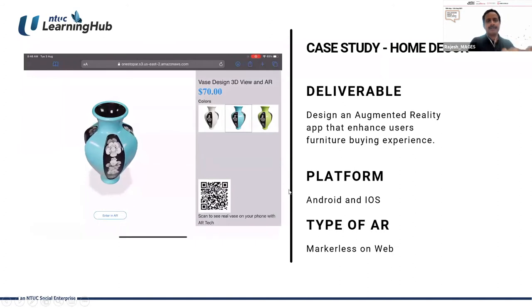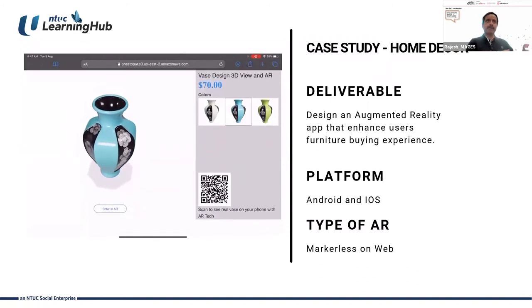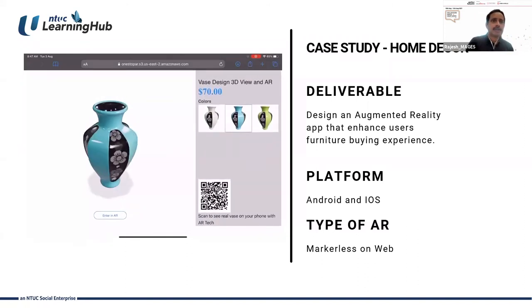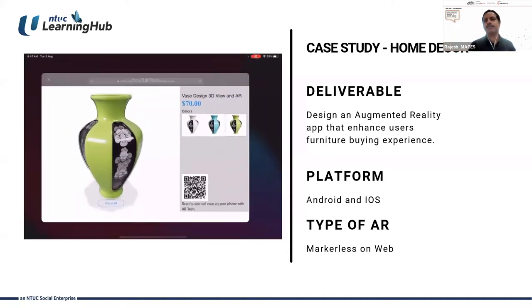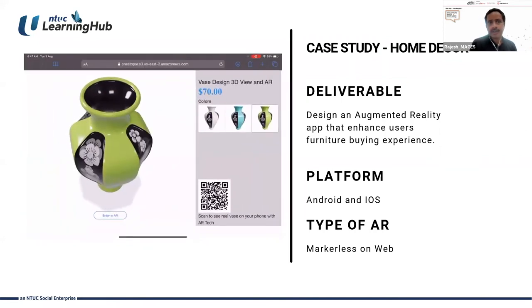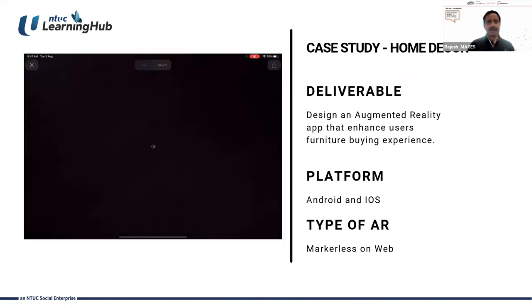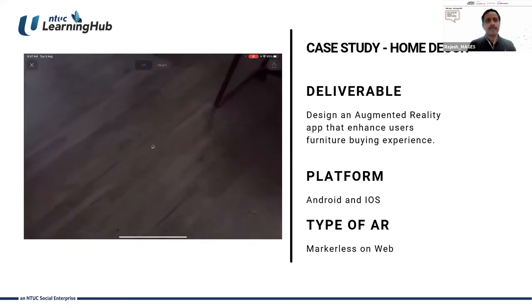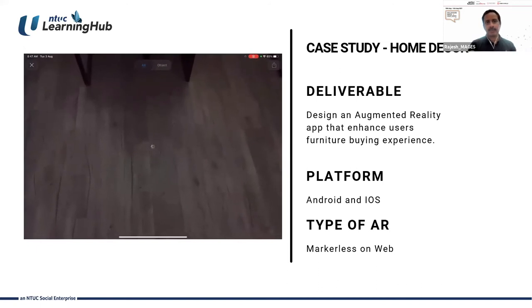Since the center half that you see is a 3D element, you can orbit around to see how my product looks. You're not limiting your product to just 2D. In my website, there's a 2D mode and a 3D mode, and this is the 3D mode. I'm able to visualize how it looks. I can change colors, still not in AR mode, still in 3D mode. Now, when I click on AR, it opens up and I can tap onto my surface. And when I close it, I can go back to my browser.